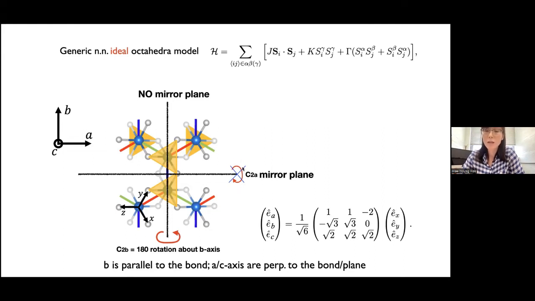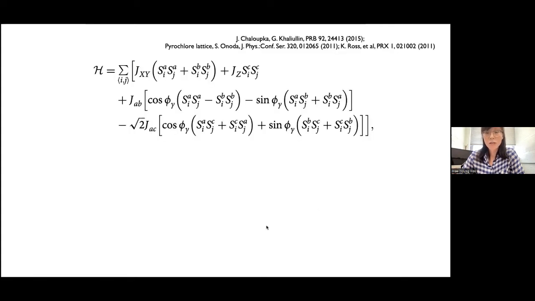That's called C2A. So C2A is broken by the ligand, and that broken symmetry should be reflected in the symmetry of the Hamiltonian that we have built based on the microscopics. So I'm going to change the coordinate and then rewrite the Hamiltonian in terms of ABC coordinate. That is basically doing this linear transformation from the XYZ coordinate to the ABC coordinate. If we do so, then we end up with this Hamiltonian. This one is not unfamiliar at all. Some of you probably noticed that this was used in the pyrochlore lattice as well.